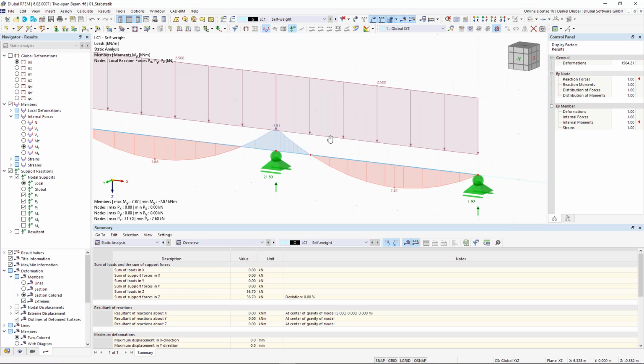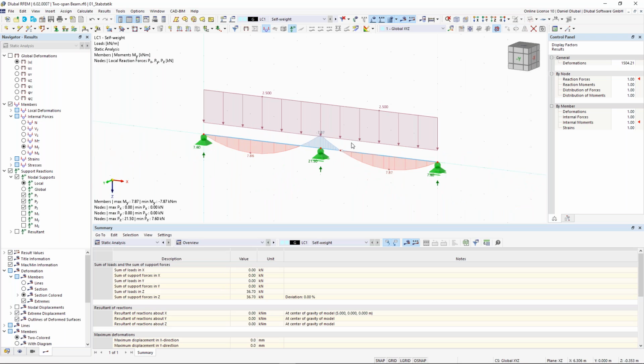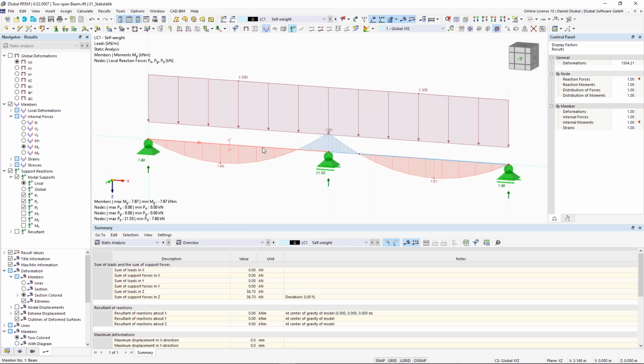Okay, so in your studies, you also work with variables and parameters, and I want to show you how you do this also in RFEM. When you have the exercise that this two-span beam has a length with a parameter L, and this has a parameter, and this has a parameter, then you can do this also for RFEM 6. So I go here to structure. This is something you don't have to do with me right now. Just pay attention. I will show it to you.